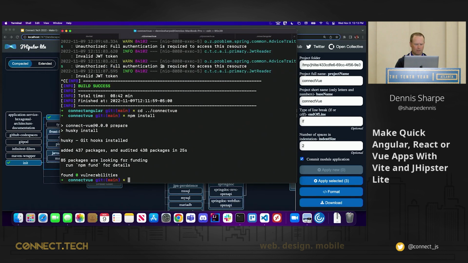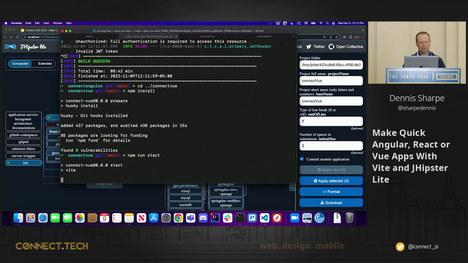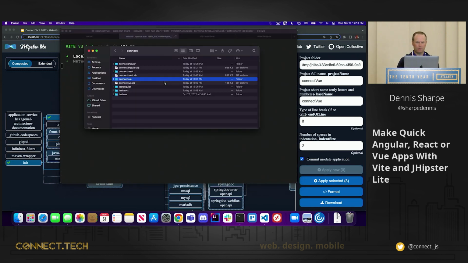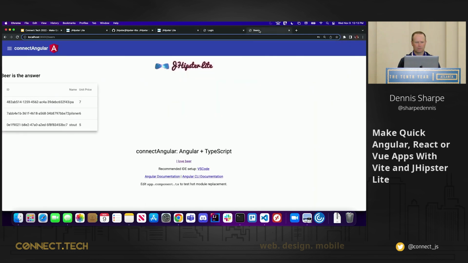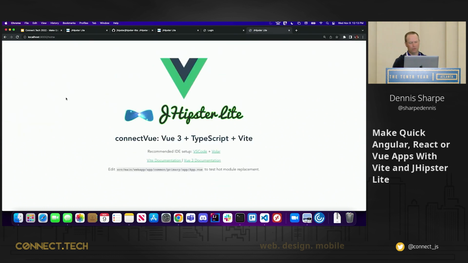Alrighty. Run Vite, and now we have it on port 9000. So you'll see that's the view, very similar to what we had before. So it's just a very basic home page, but it sets up the patterns for you.